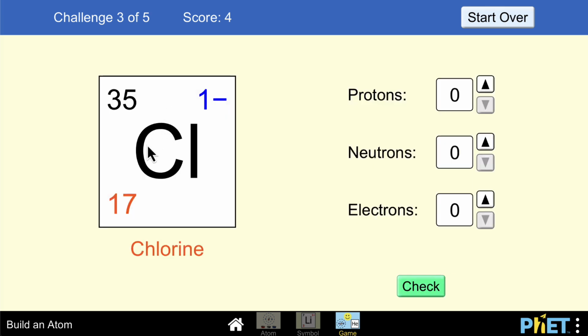What about this one? So now you have chlorine. 35 is the mass number, 17 protons, because this is the atomic number, so I'm gonna make 17 here. And then what's the number of neutrons? All you need to do is subtract the atomic number from the mass number, because protons and neutrons both go in the middle and they make the mass number. So 35 minus 17 must be 18 neutrons. And since you see -1 charge, that means electrons are 1 more than the protons, so they must be 18 as well.